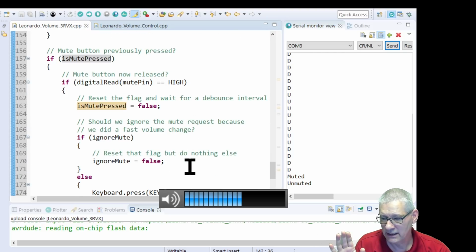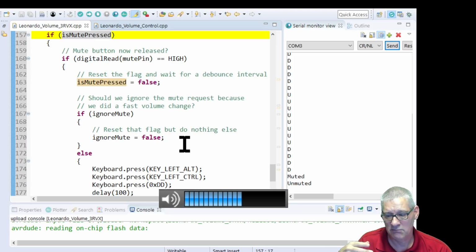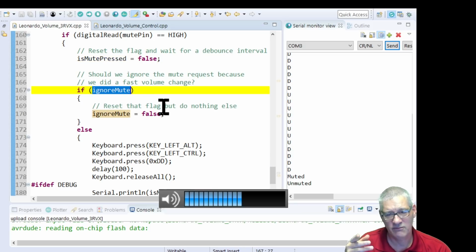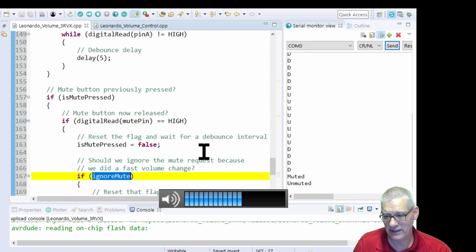What else does it say? It says, yes, here it says, was the mute pressed? You've pressed it down. Do I need to do anything? If so, I'll mute, and that's the key press to do it. That's the numeric pad asterisk key. If it's ignored, the flag for that is no, we've been doing the volume control with that thing pressed. You don't need to do any muting, and that's how that's set. Okay, that's set a little bit higher up. I'll let you read it, and that's it. There we have it. It's ended.